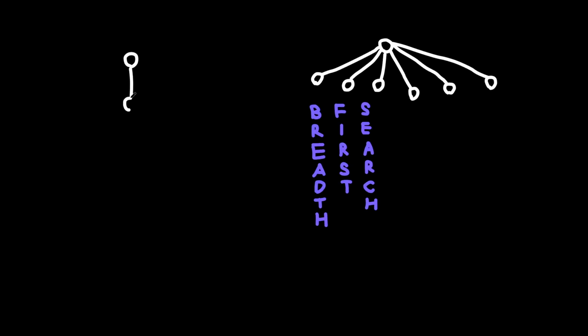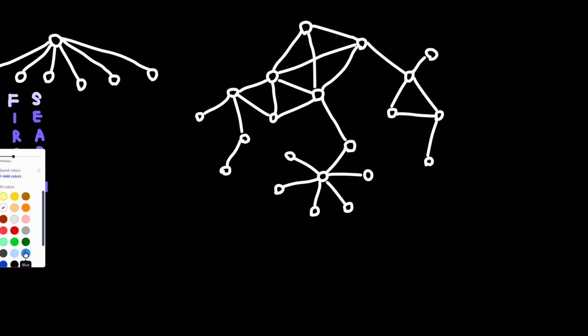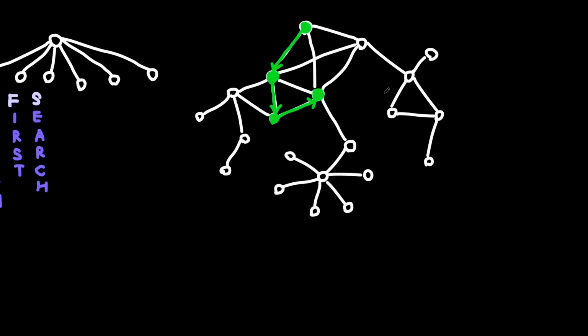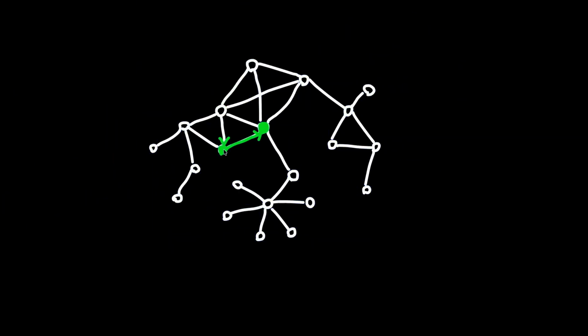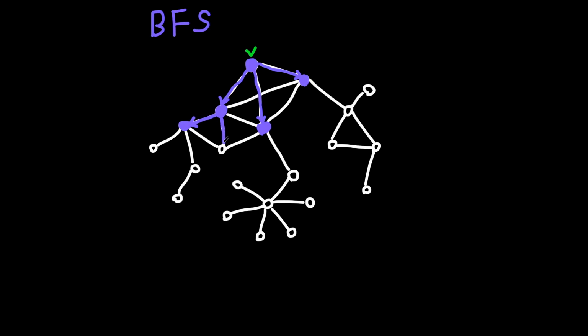Most work on graphs can be done with breadth first search and depth first search, commonly referred to as BFS and DFS. As you could probably tell by the name, these two are quite similar, both search or traverse the graph, usually all the nodes. The only difference between the two is the order. BFS starts in a node. It then visits all the neighbors of this node in any order. After that it visits neighbors of neighbors and so on. Note that we visit each node only once, we don't want infinite loops.